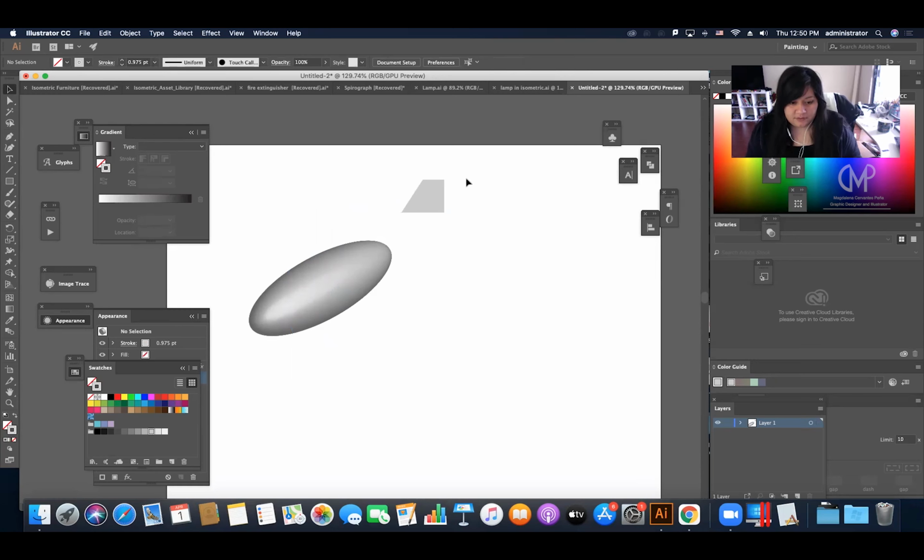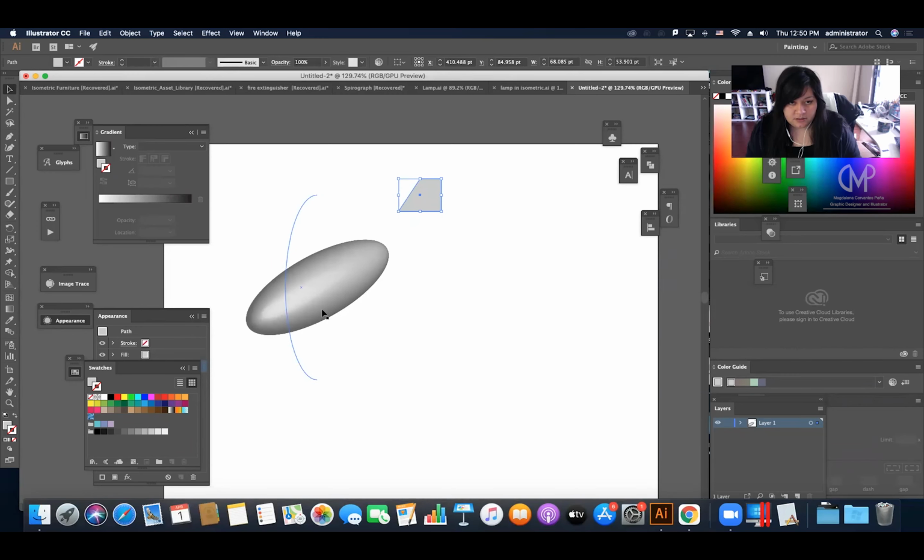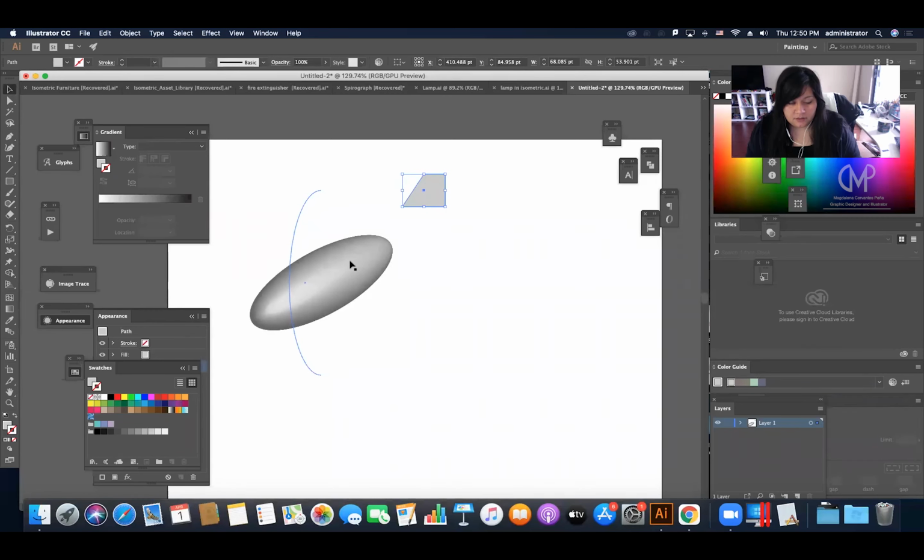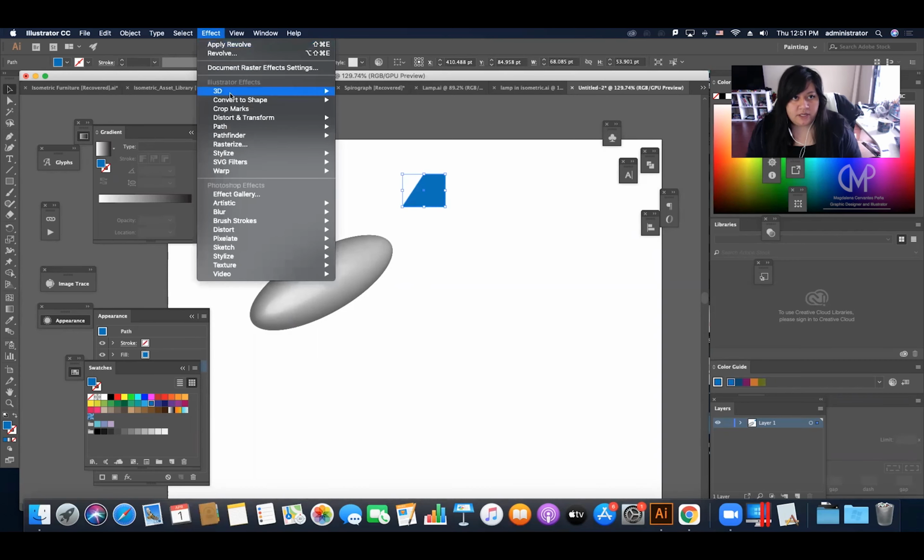So here I'm going to put it in this way. Maybe I will change the fill color to blue. And then I'm going to put Effect, 3D, Extrude and Bevel.